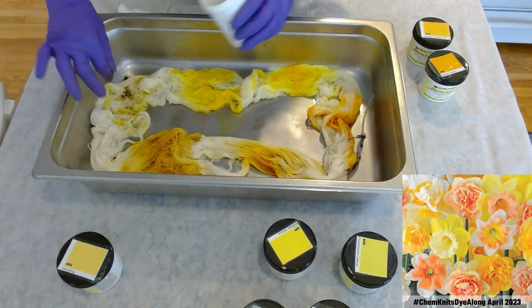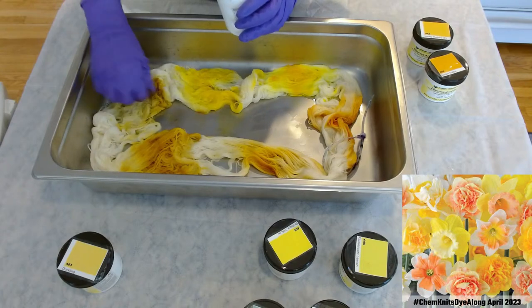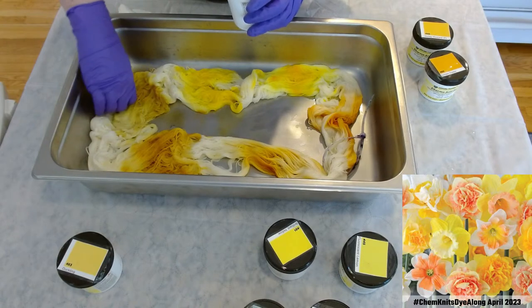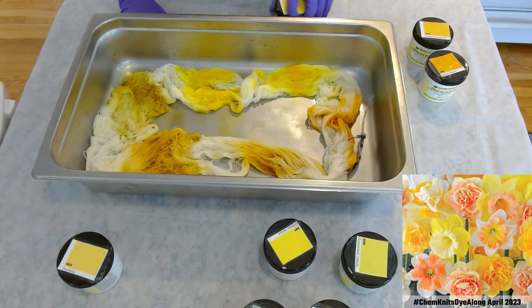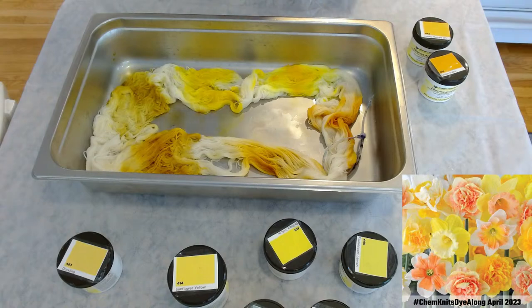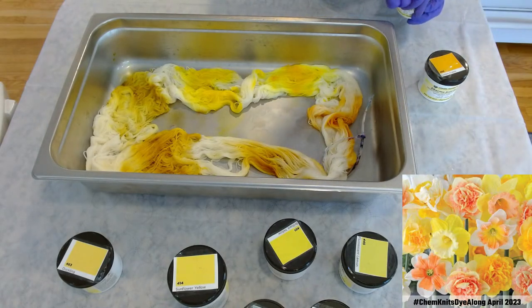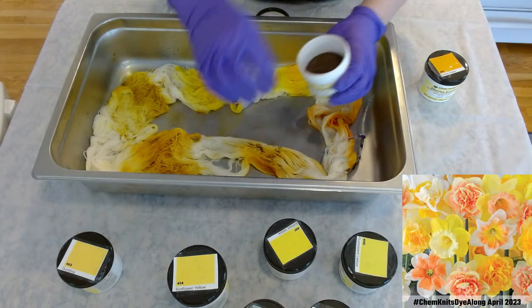But I don't play with all... Oh, that's a lot of dye. I don't play with all my yellows very much. I think I was surprised by how brown sunflower can feel at times, but yes, you are honey mustard.